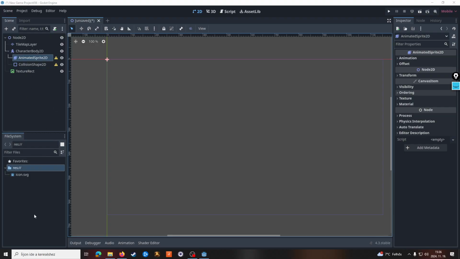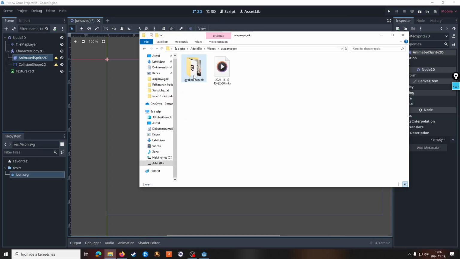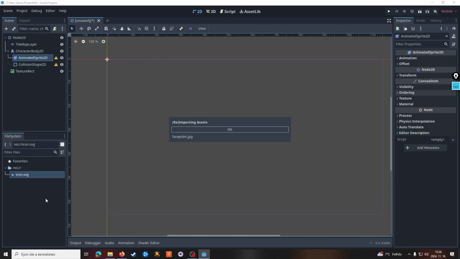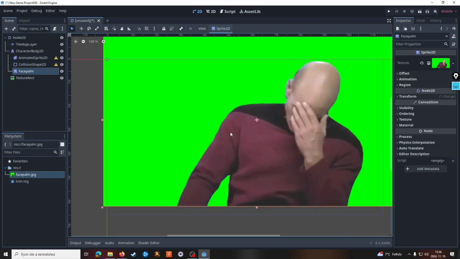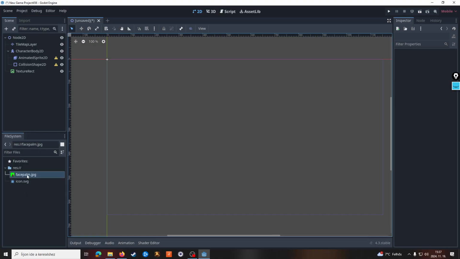We will have a file system here. Basically, we can access our stuff here. We just have to drag in whatever we want. Let's see, I'll go for this, and we will have this JPG here, which is pretty cool, right? Anyway, so this is our file system, easy access.